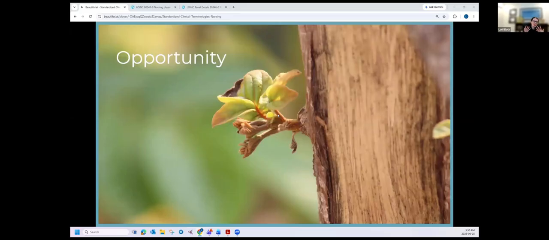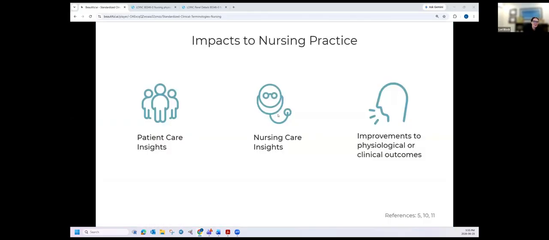But all of this to say there's so much opportunity, and this is what excites me and what I love about this field. We know that data standards for nurses and to represent nursing has significant potential, and it does do this work. So the use of standardized clinical terminologies to measure and support nursing care, yes, it is emerging. Yes, there's still work to happen, but these impacts include knowledge related to the relationship. So one of the things we're starting to see with the use of these terminologies is a relationship between the number of nursing diagnosis codes and hospital length of stay.